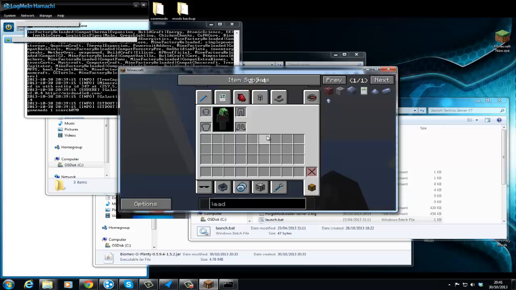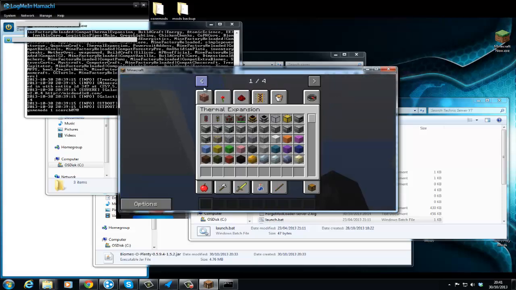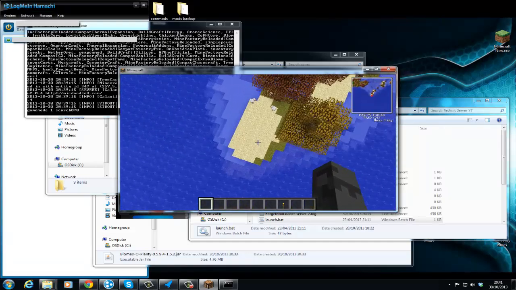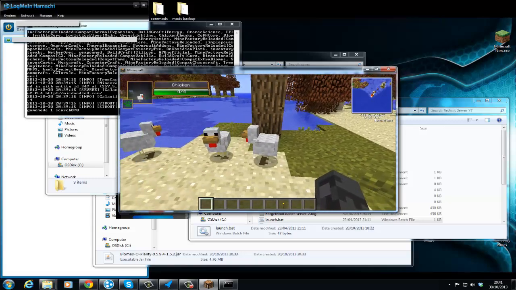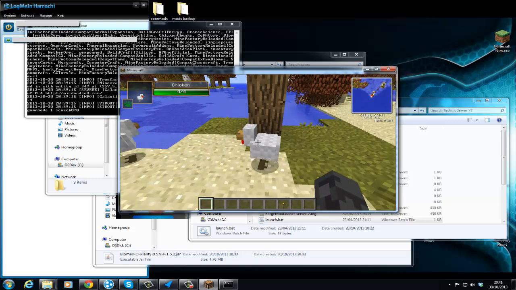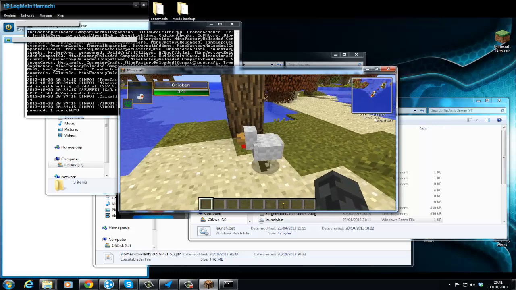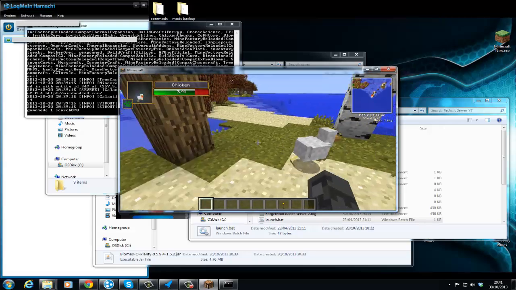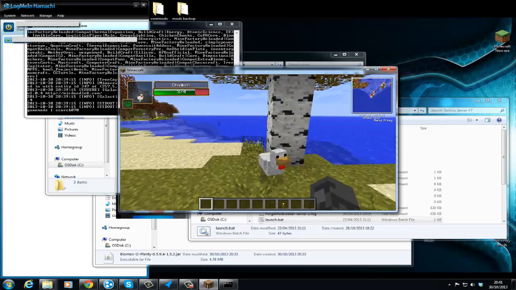oh, we don't want this. Let's check out dynamic lights first then. So I'm going to get a torch out, just because it's the easiest way to do it. And I'm going to, oh, mobs. There we go. Oh, that was lucky. As you can see, it comes up with a portrait at the top left of a chicken. The green thing, I believe, means they're passive, and it shows their health. So if I hit him, 3 out of 4, and it comes up with a nice little damage number. It shows you how much damage I did.